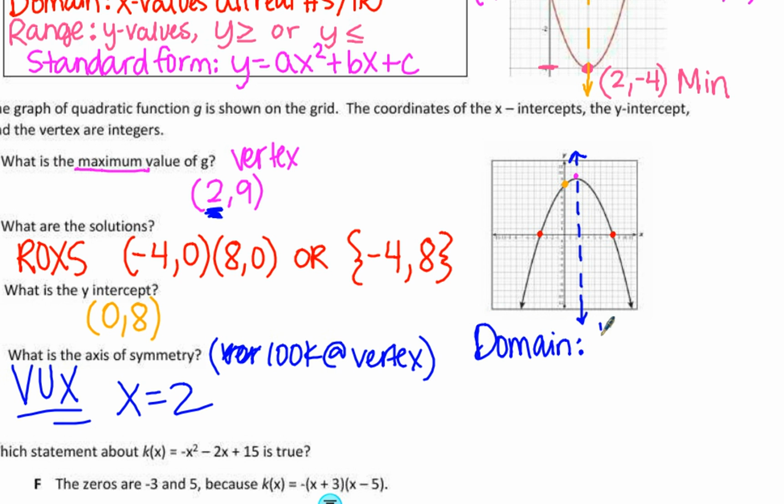Remember that your domain, 99% of the time, is going to be all real numbers, and your range, in this particular case, remember, relates to your vertex. So up here, I can't mark the lowest point for my y values, but I can mark the highest point, and that's crossing there at 9. So it's always going to be y is something or something to this 9. Is it going to be values greater than 9 or values less than 9? All right, yes. Less than or equal to 9. So I have all of these y values below 9 that I will use.